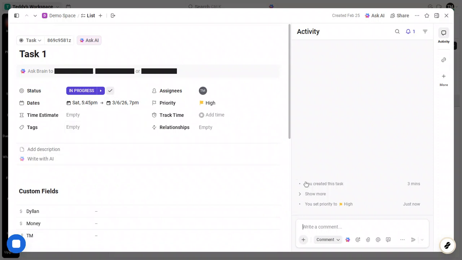Before we wrap, let's tie these pieces together into a daily rhythm you can actually stick to. Start your day by opening your space and filtering to your tasks due today or this week. Scan for high priority items and plan your first block of work around them. Check the in-progress items and make a quick decision. Move something forward, ask a clarifying question in a comment, or mark it complete if it's done. When something completes, let it drop out of your active view and enjoy the mental clarity that comes with a shorter list.